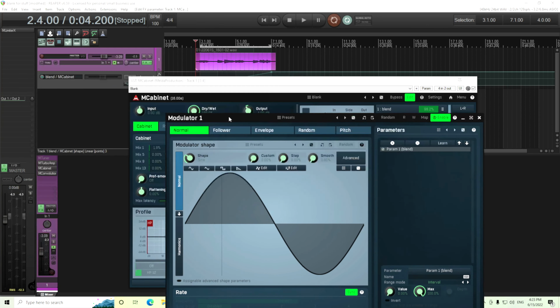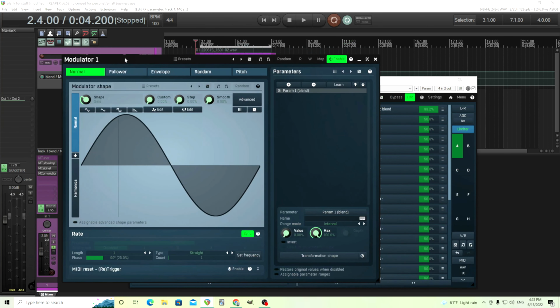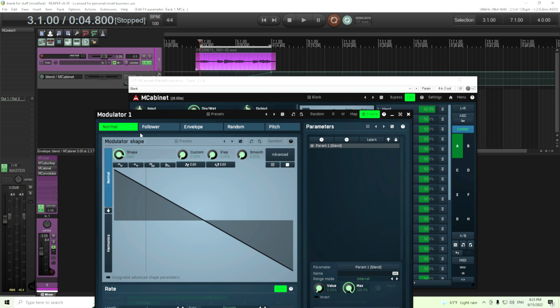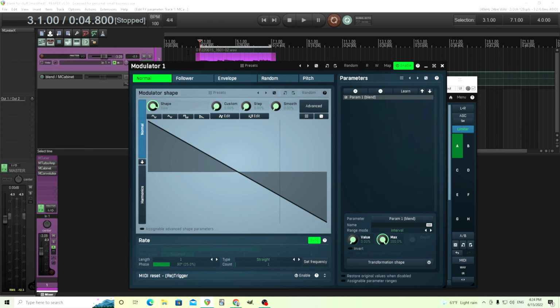Now, this is going up and down between them with a sine wave, but I may not want that. Let's say I want something like this, where it starts here and goes down. So now, it should be a one bar saw wave, so it should just decrease over time, like this. There you go.